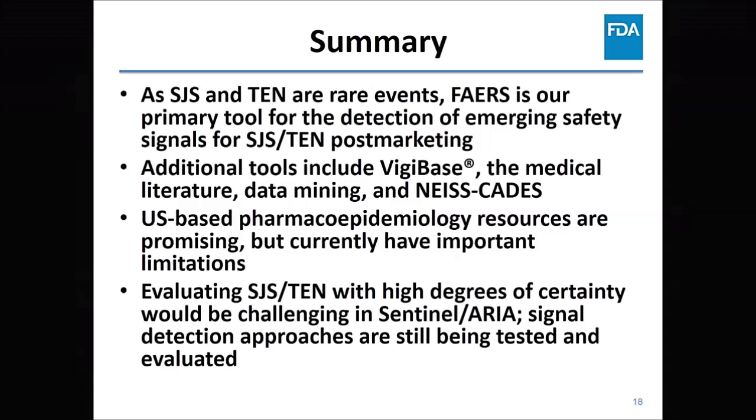So in summary, for rare events such as SJS and TEN with relatively short latency periods, we use FAERS primarily for signal detection and identification. Additional tools are VigiBase, medical literature, data mining, and NEISS-CADES, and US-based pharmacoepidemiologic studies and Sentinel are promising for the future, and research is ongoing in this area.